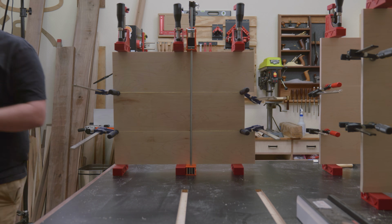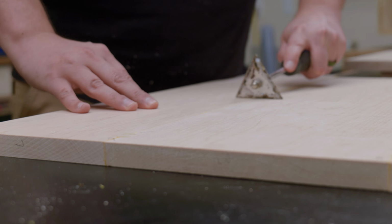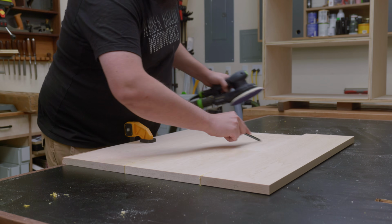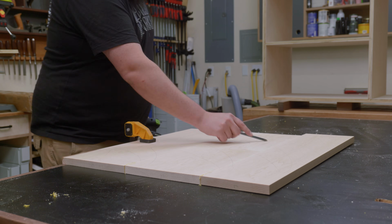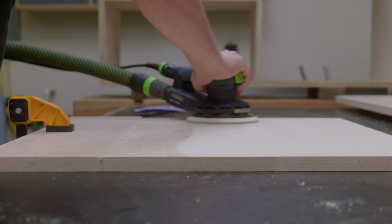So once the panels have dried, I can use what's possibly the most annoying tool in the shop, at least sound-wise, and that's a glue scraper. I use this to just remove some of that top layer of glue, but I don't press hard enough to take a chunk out of the maple. And you're welcome for saving all of your ears from bleeding by lowering the volume on that clip.